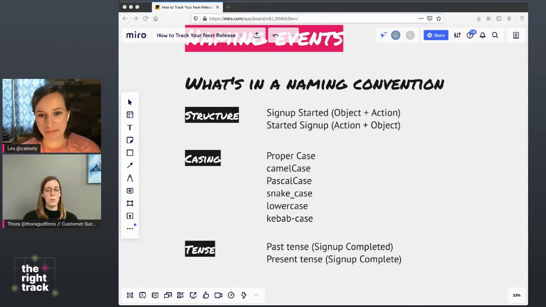But if the whole team aligns, we're going to use past tense or present tense, then we're not going to end up with inconsistencies and duplicates. That's the worst part about different tenses and different casings for the same user actions. You're going to end up with duplicates.